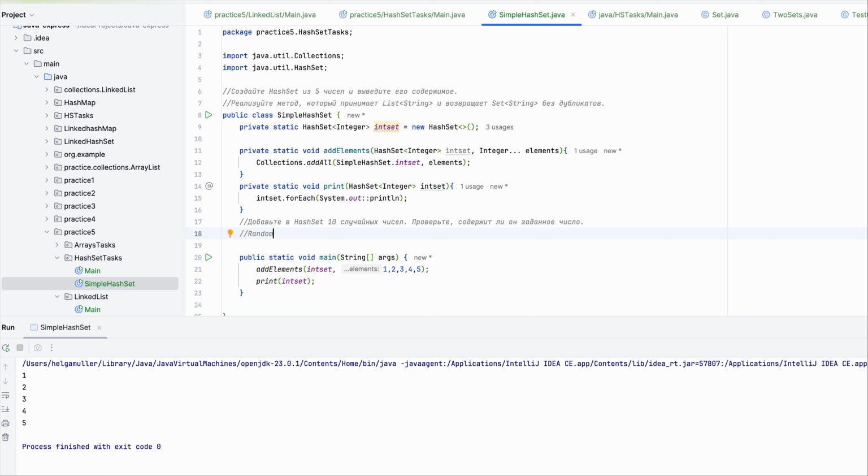Yes, I'm going to create numbers using random, and then add them into the hash set, and then I'm going to ask to input a number from the keyboard. So okay, I can do it.